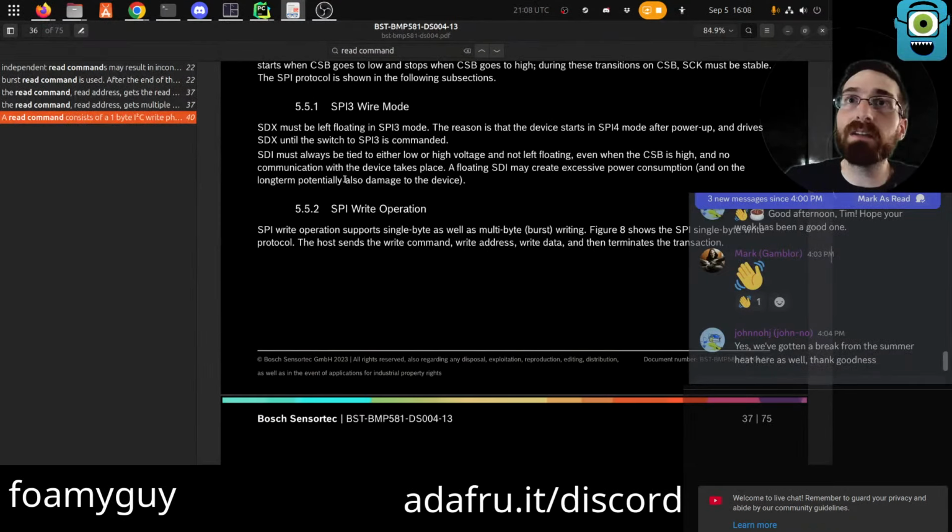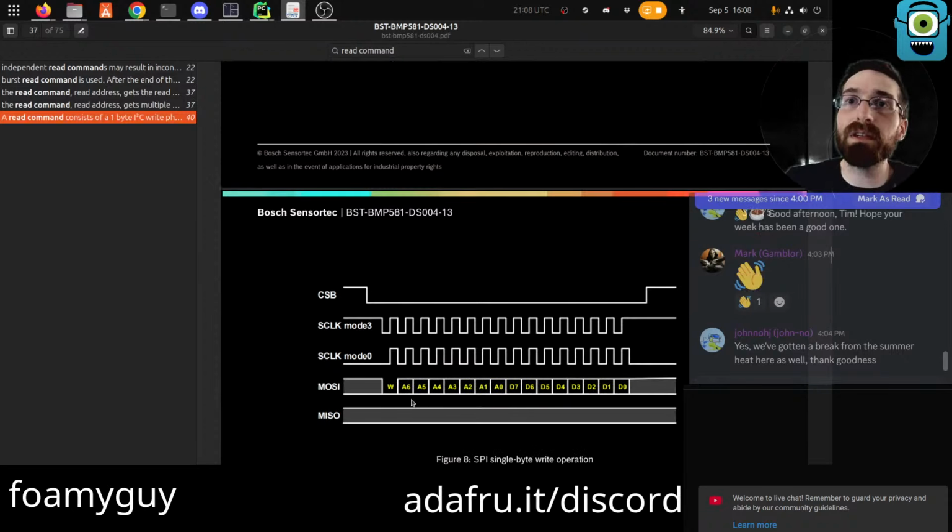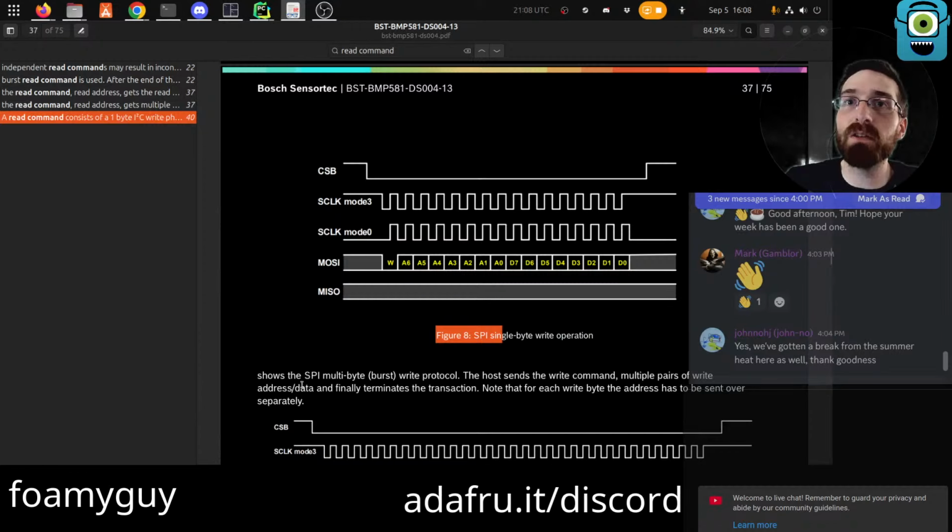Under the SPI section, SPI write operation, it's expecting us to send 7 bits of an address, A0 through A6. And then the most significant bit of that first byte, those 8 bits, is W, which they're calling the write command.